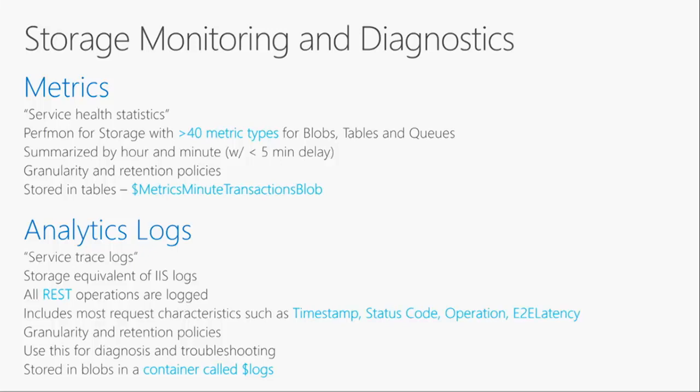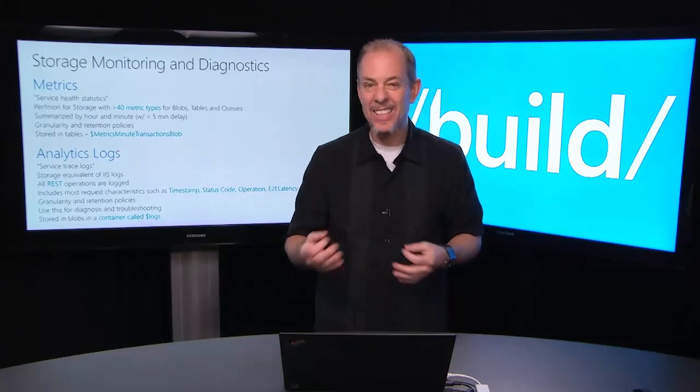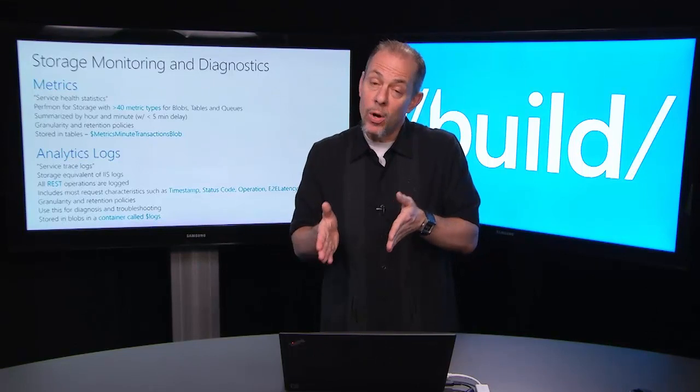And essentially, think about this as IIS logs in the cloud with a lot more granularity over the data that's getting logged. So all of your REST API calls can get logged, or some combination if you want to keep the log size down. We include all of the standard stuff that you may think about: endpoints, timestamps, latency, status codes, what operation was performed, all of those things to help you really pinpoint and identify what's going on within your service. And those are actually stored using blobs.